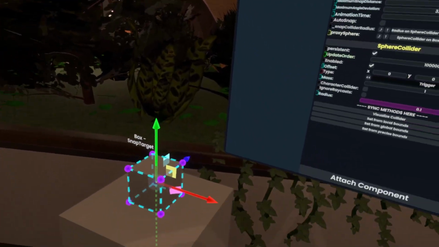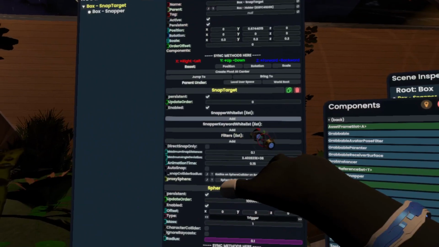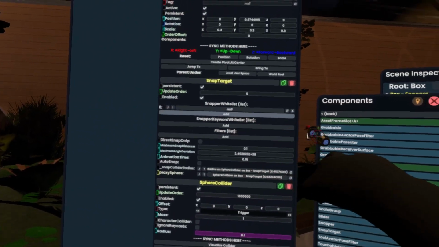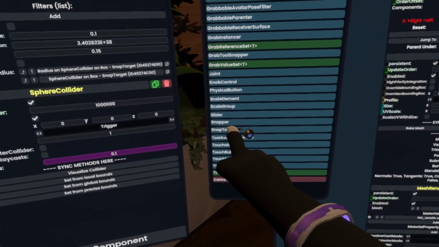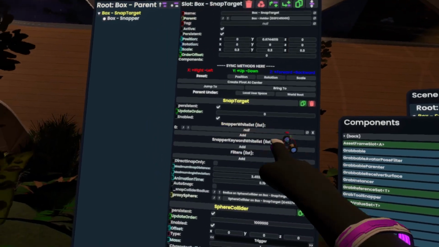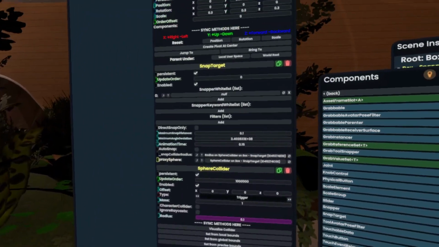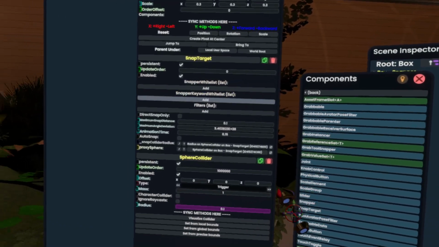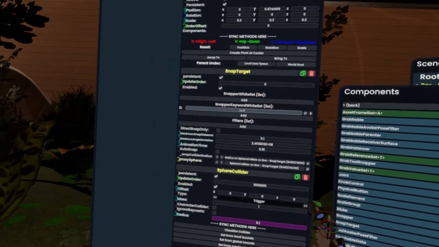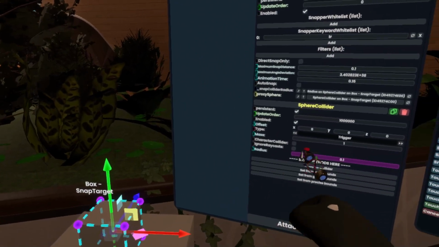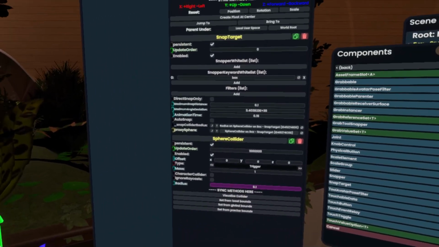However, we need to either hook up a snapper whitelist, which specifically allows us to reference a snapper component in it, so that only specific snappers are able to snap to this thing. Or, which we're going to actually do now, is we're going to make a snapper keyword whitelist, which allows us to just label this as box.